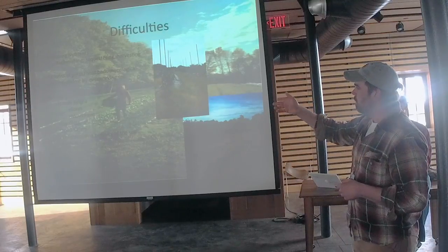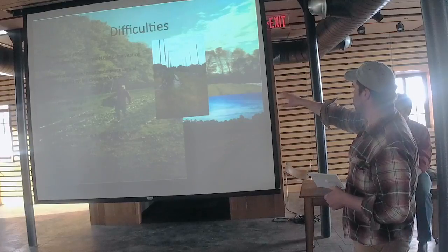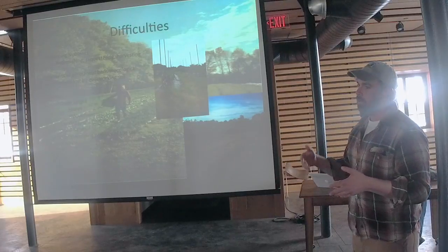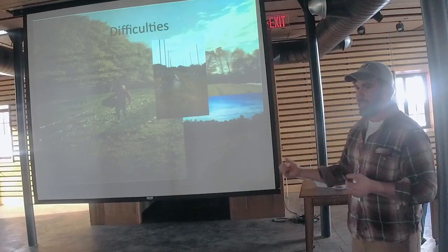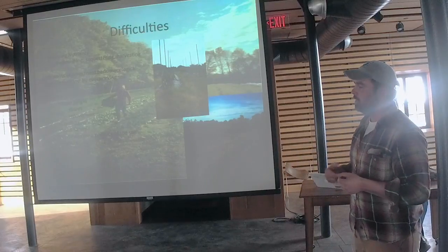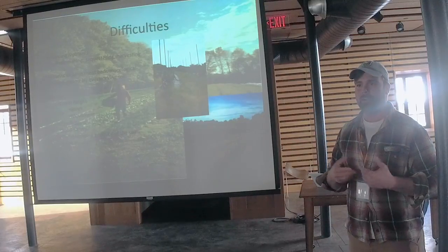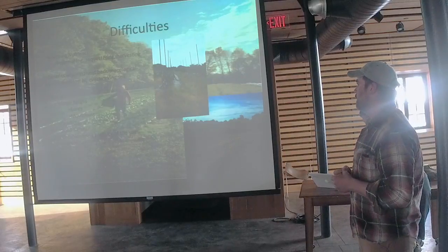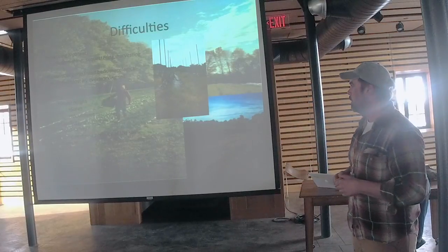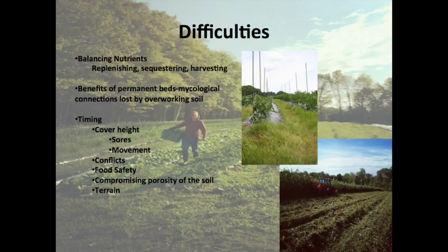Again, food safety, we already talked about. The porosity of the soil and compaction is always an issue, so we try and keep, again, permanent furrows. So if you have a coop and you have to get to these birds every day, you're dragging a 100-pound coop along the ground, and you're slogging through wet conditions, you're not doing your soil necessarily a good favor. So it's a question maybe you have to ask: how are you going to address that through your tillage, through other mitigations? We use a chisel plow. Again, we're disrupting the soil through that method, but that would alleviate some of those concerns for us to a certain extent.